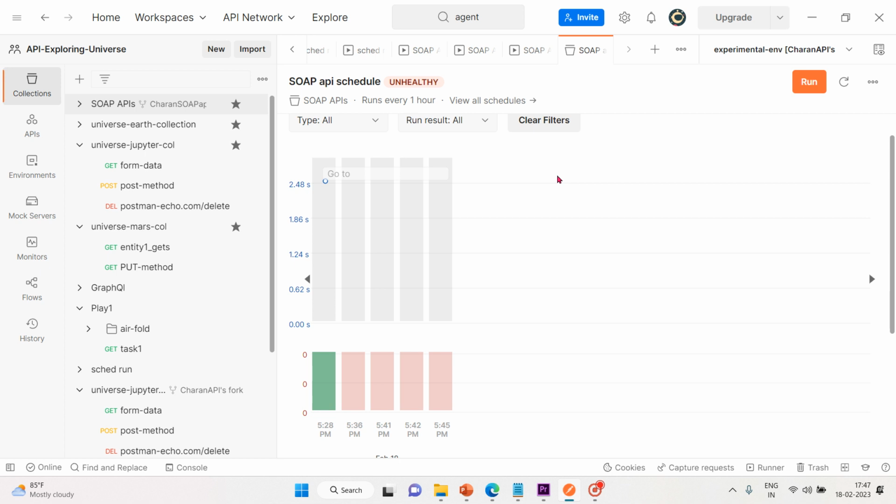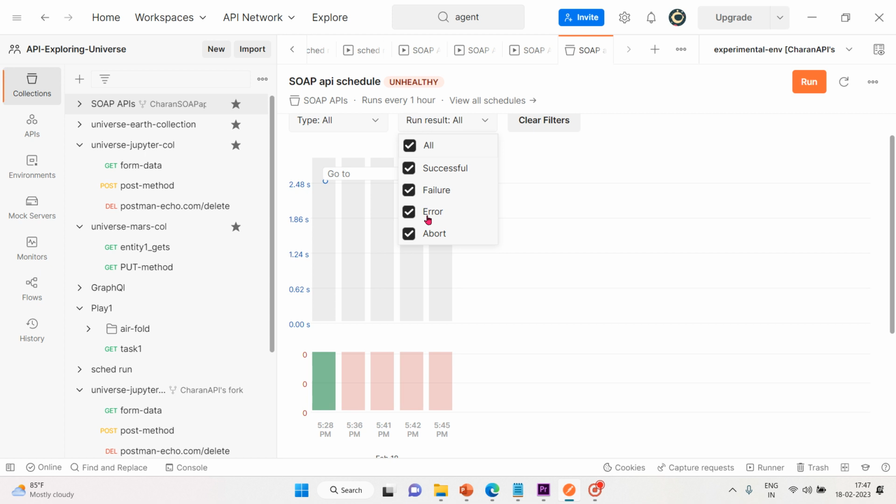In filtering by run result, successful means every scheduled collection run completed with no issues. Then failure: your scheduled collection run completed, however, one or more tests failed. Then we have the error section. In error, your scheduled collection run was unable to complete due to an error. An error can occur if there is a syntax error in the code you have written, a network error, or various other reasons. If you get an error, your console log will help you identify what caused it.